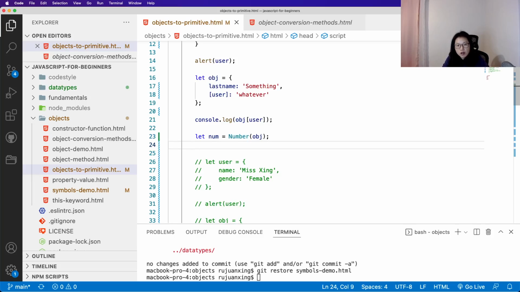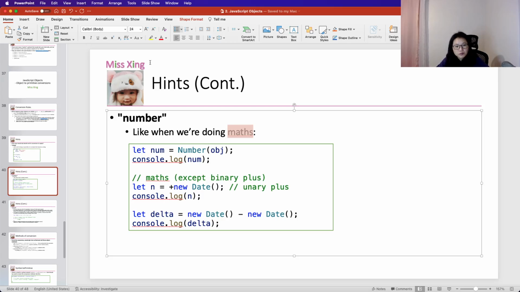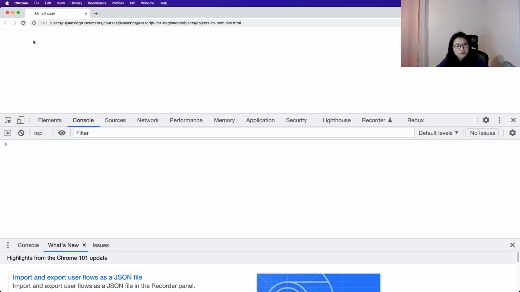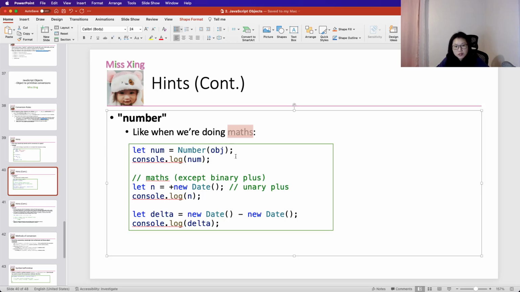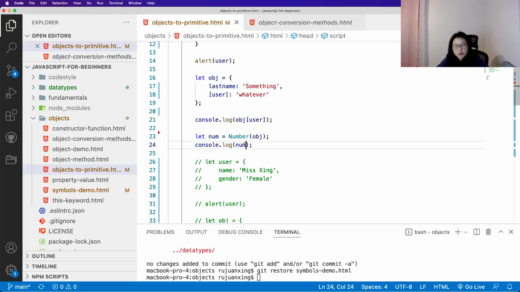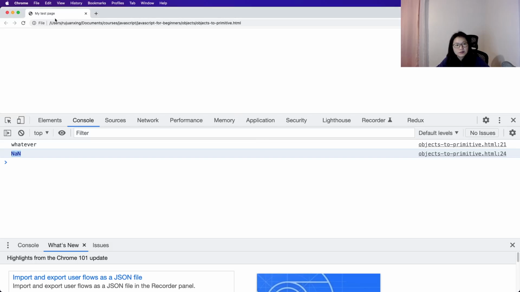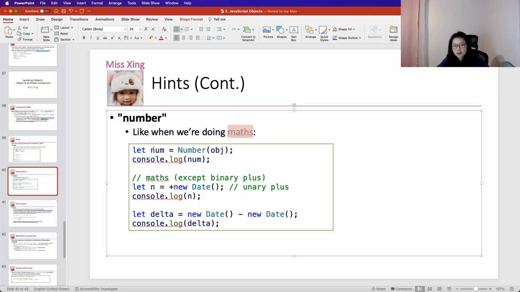It will do the object-to-number conversion. We can take a look at this one, and you will see NaN. Why NaN? Because this is an object, and an object cannot be converted into a number, so it will get NaN. The same thing: suppose I give something like "abc" here, you will also see NaN, because it cannot be converted into a number. So it's the same scenario here.